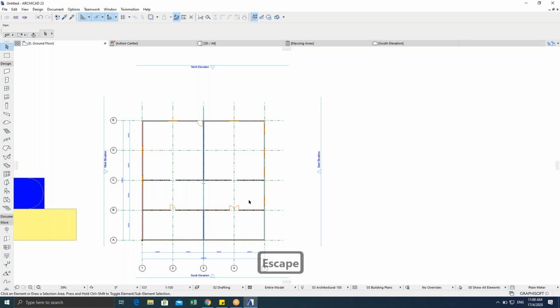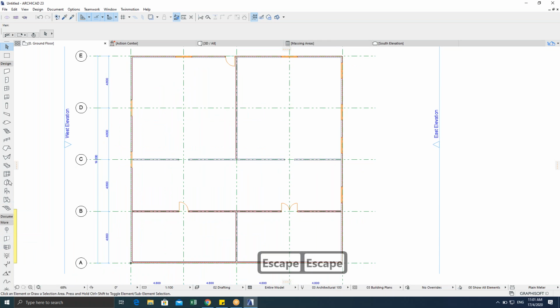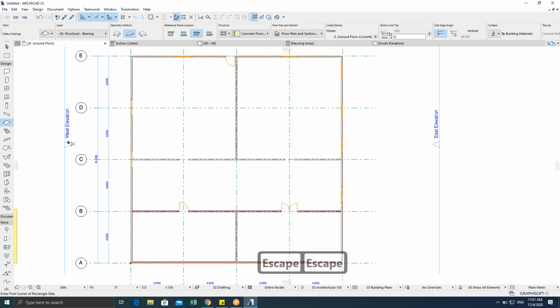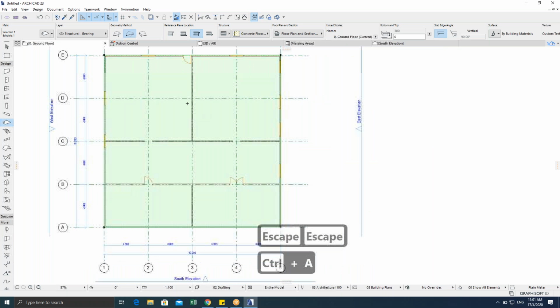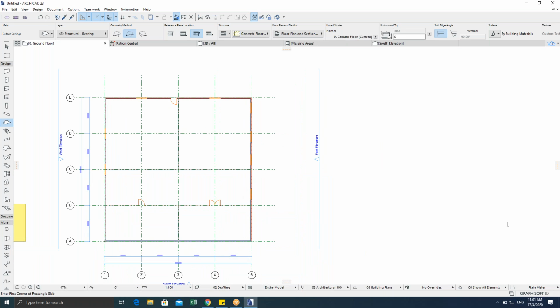Okay, if I hold shift, if I click this slab, let's say Control A, you can see now that I have my own slab already on my floor. Now, everybody can follow that? We go to the next step.